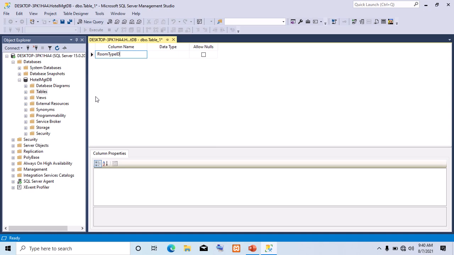Now, the next column, are you following? Okay. Will be room type name. Good. You're already used to my convention. Did you see that each word starts with caps? Now, the next one is room type image.